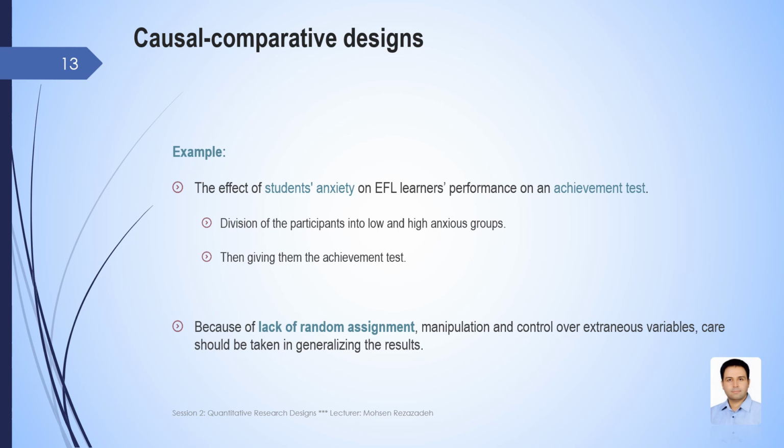That is, first, before spending a lot of money, before doing a lot of experiments, you can check if there is any effect at all by doing a causal comparative design. And then if you see that there is a kind of effect, for further research, we can, for example, spend a lot of money, use grants, do experimental studies, and then find generalizable, or let's say more generalizable research findings.